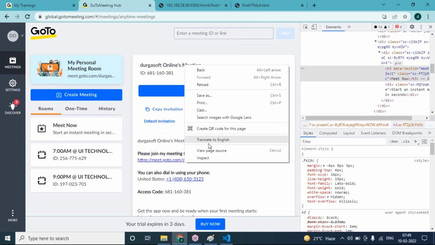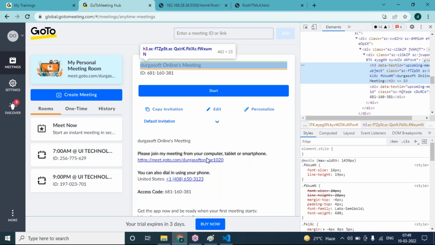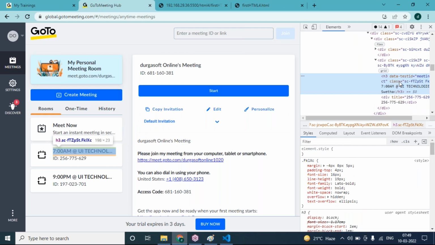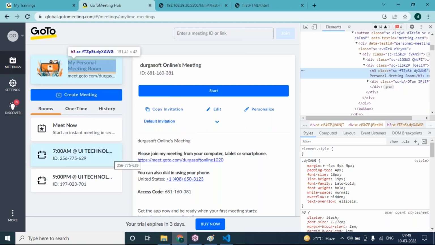So depending on the size of the content, it will give you all different outputs like this. Here H3 tag, see this is also H3 tag. See, all different headings will show you like this. H1 tag, H2 tag, see H3 tag. Here itself I'll write it, inspect element, H3 tag. So most of them are H3 tags here. So my personal room, here H3 tag.